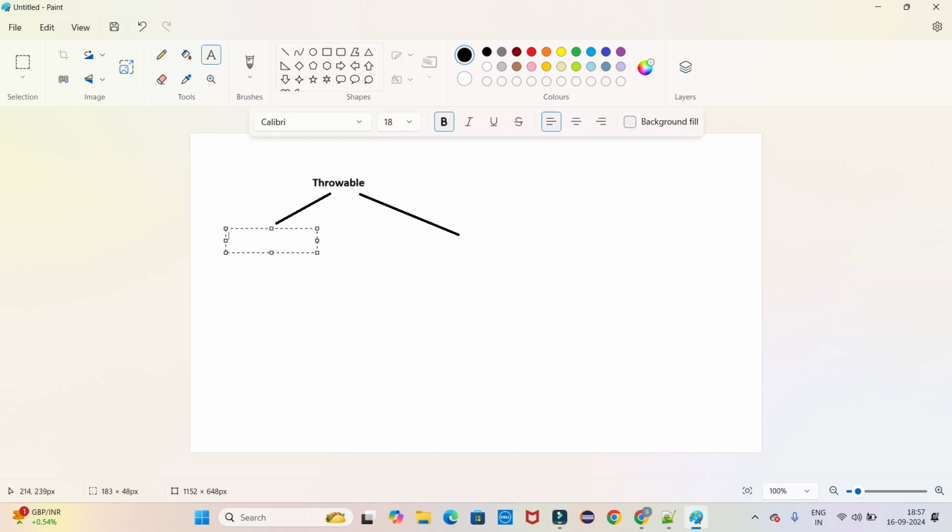So this is a class. Throwable has mainly two things. This is one, and this is another one. Error, and another one is exception.